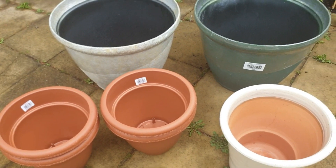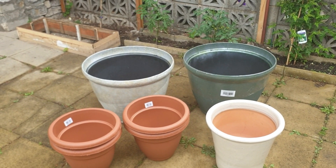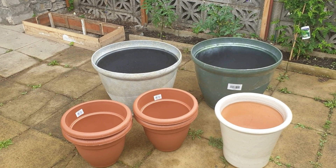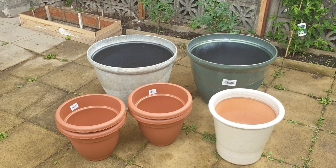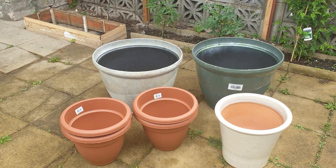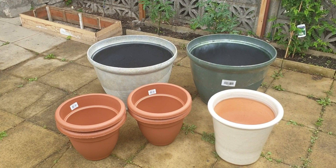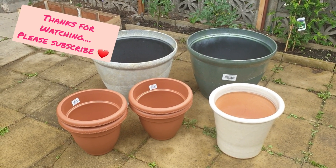So if you are looking for large planters, I do think B&M is a good place to go and visit, although be aware stocks are low as everybody's after the planters at the moment. I hope this helped and you enjoyed this little haul. I didn't buy any plants only because I've got so many, and my auntie has been very kind and gifted me a cherry tree, a blackberry plant, and a small baby fig tree. So I've got a lot of things that I need to get planted, which you'll see hopefully in coming videos. Anyway, I hope you found this useful — take care everyone, bye!